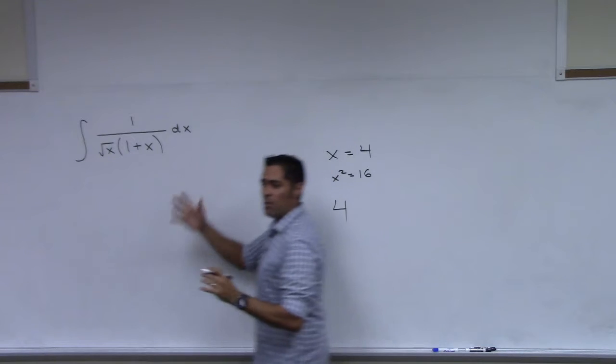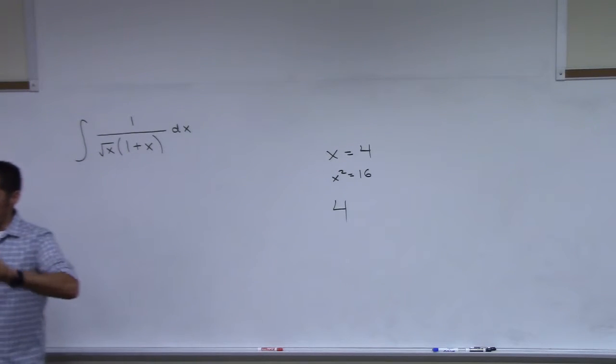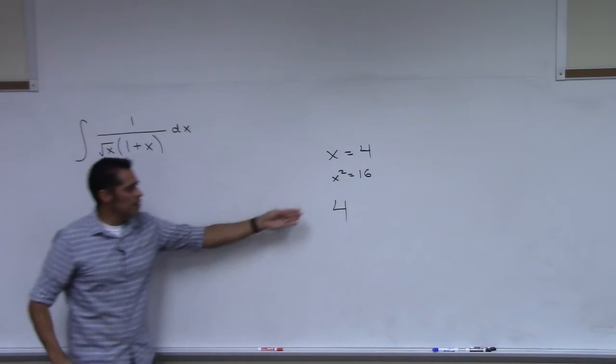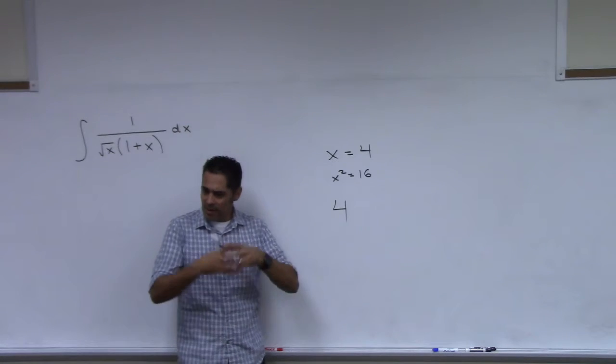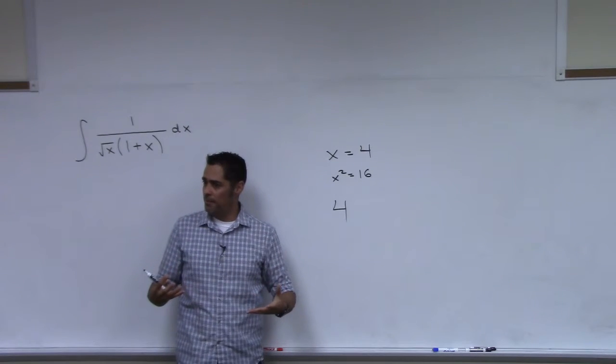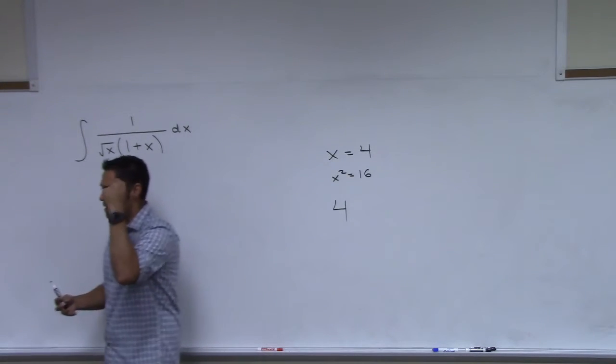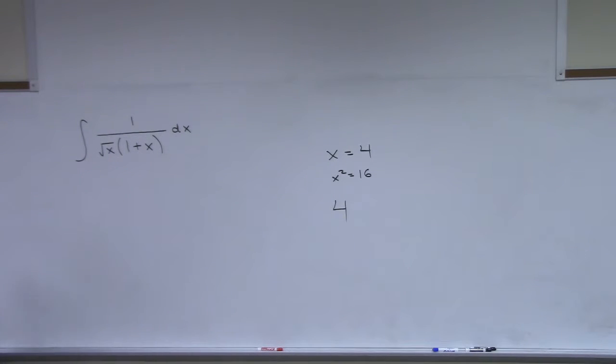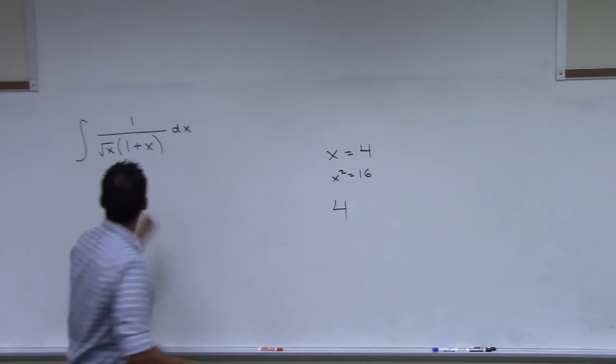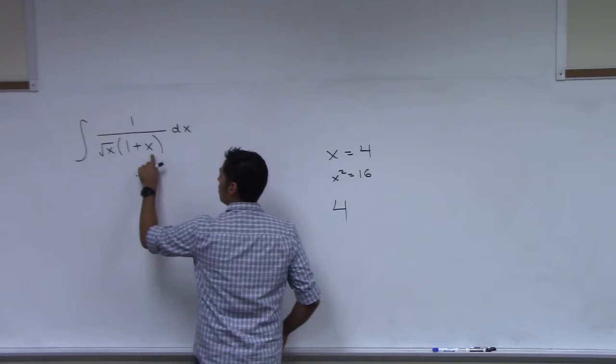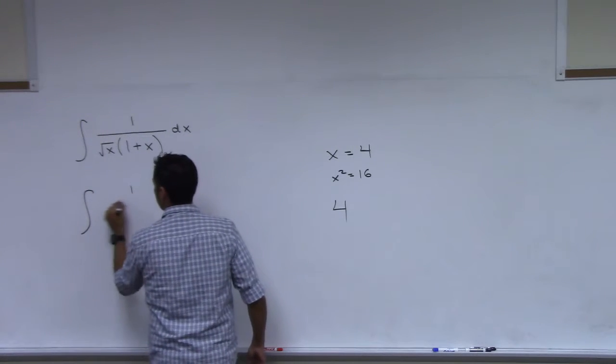So you still are maintaining the relationship that x is 4, even after you squared both sides. Here we don't have an equation. We don't have equality. We can't square anything because it's an expression. When you square it, it no longer is what it was. All right? So we can't use that algebra. Sorry. Can we multiply the bottom out? Can you multiply this through? Yeah, you can do that. I'll put it here just so we can see it.